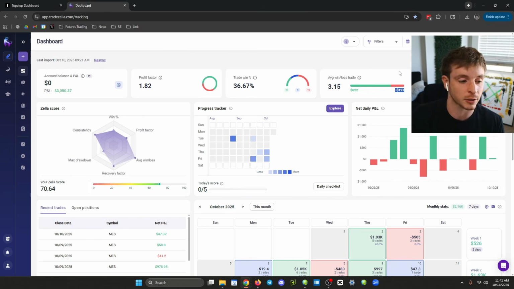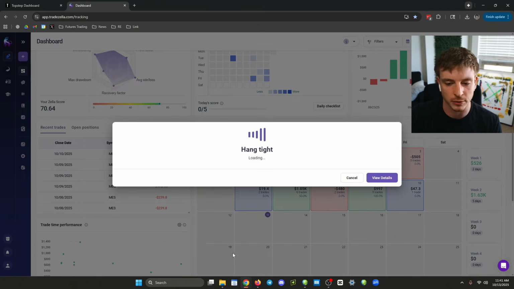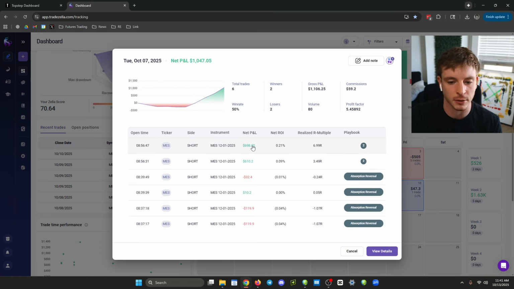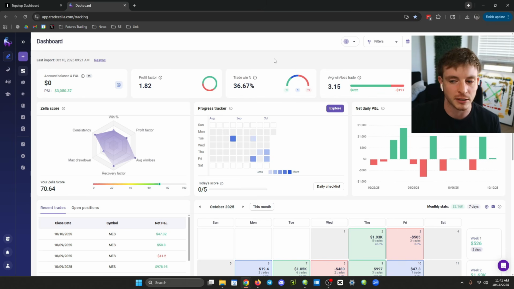Also, this data is a bit skewed because my entries sometimes were, instead of just entering a single time, I might enter 10 contracts and 10 more micros, or 20 and then 10 more, depending on the sizing and everything. For example, some of these trades you're going to see like 600 and 600. This was really a single trade right here, and that happened multiple times. I think almost every time it happened. So this is a single trade right here, but it just shows up as two. So the data is a bit skewed for sure.